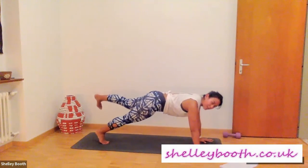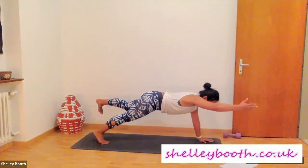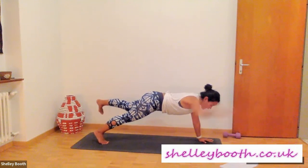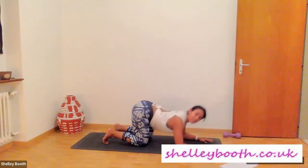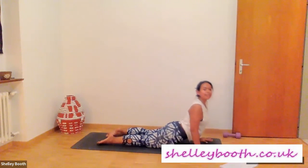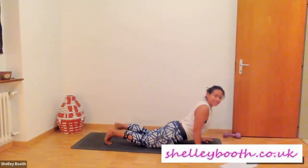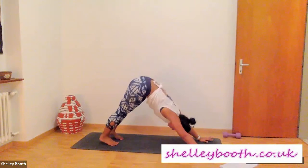Left leg lifts up. Flex the foot. Reach your right arm overhead. Stay. And lower hand, lower foot, lower knees, lower elbow. A lot of lowering. Inhale. Peel your heart front. Lift up. Squeeze your elbows in. Exhale, roll over your knees or your toes, downward facing dog.